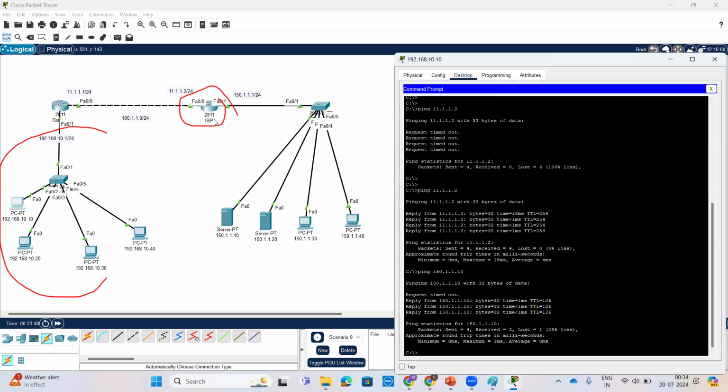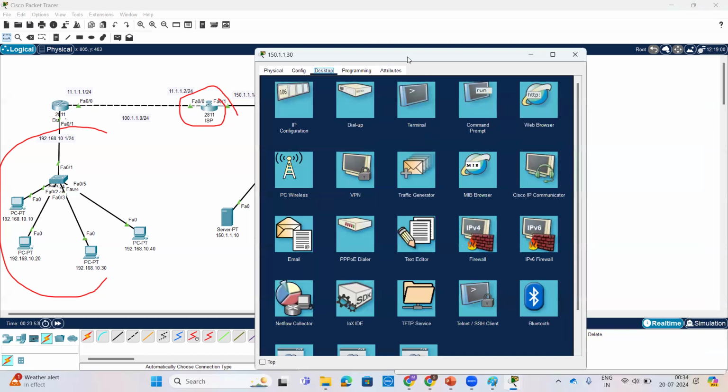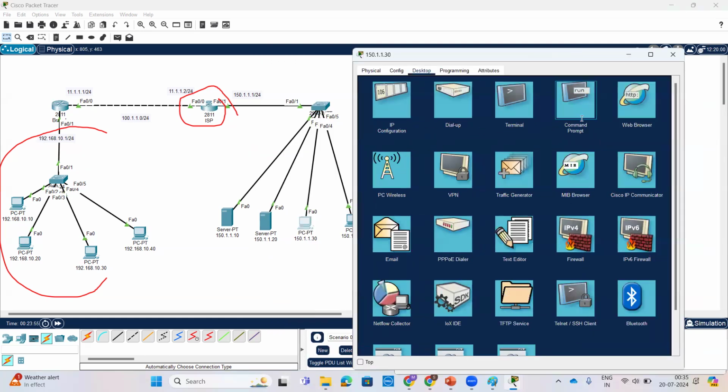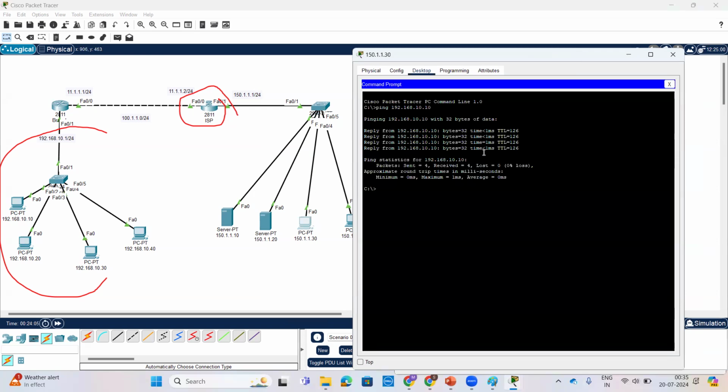If I give it here also, and he is an attacker, he can easily reach our network. Ping 192.168.10.110. He can easily reach us. So there is no security.